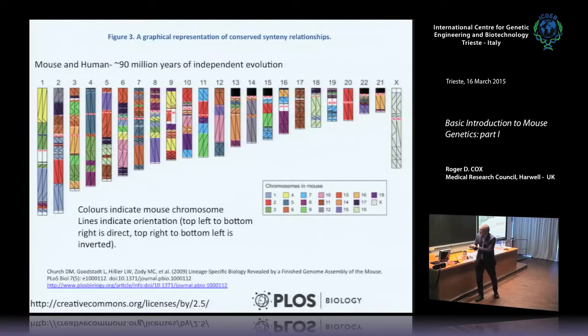So let's choose a color that I can actually see. Well, within this, I think this is a bit of chromosome 4, not sure. There's quite a lot of conservation of the order of genes, and then there's a break, and then there's a bit more of this chromosome ancestry somewhere else. So there are long stretches of DNA where the gene order's conserved between mouse and human, but then obviously they're not completely conserved and organized as human chromosomes are. But I'm trying to make the point here that there's good defined synteny relationships between mouse and human.